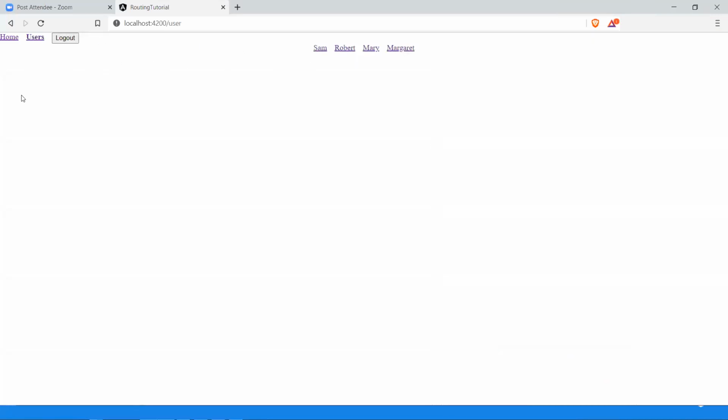Alright. Once you log in, it's automatically redirecting us to the user page. And then we can see all this. And then when we log out, we go back to home and we can go back in. Okay. So that's how that works.